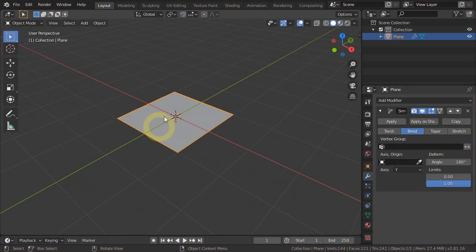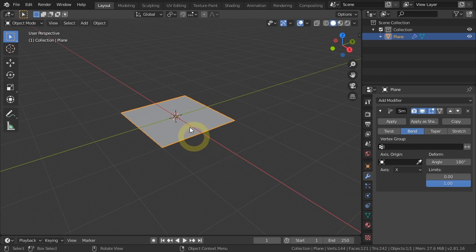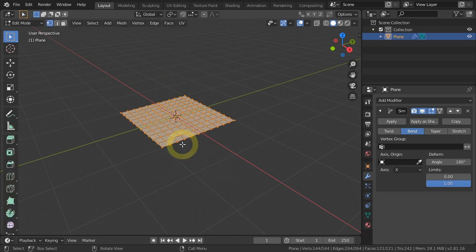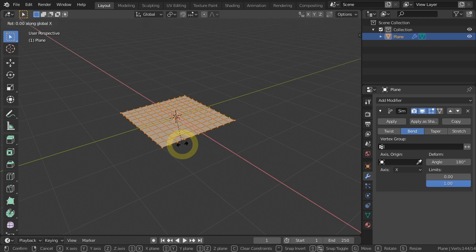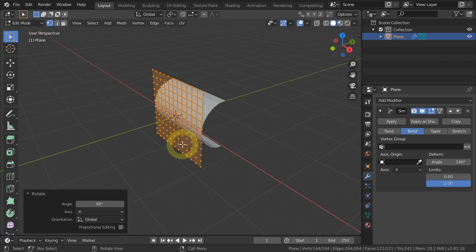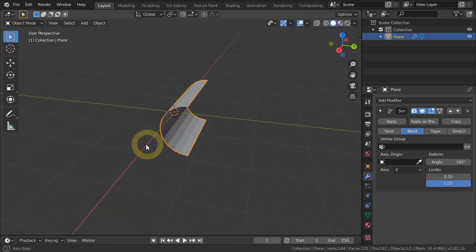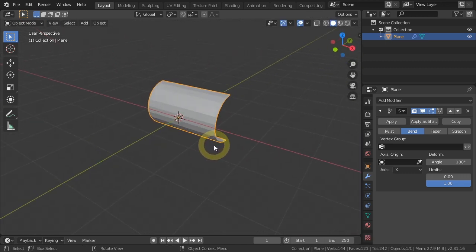So if we go back to our plane example here, if you want to bend it correctly using the x-axis, you need to align the cuts to the correct working axis, which is the z-axis direction. To fix it, go to the edit mode, select all, press R, X, and then type 90, then enter. Now, we can see the object bends as we expected.